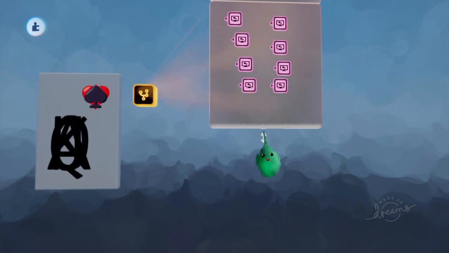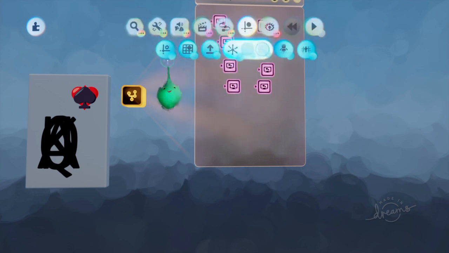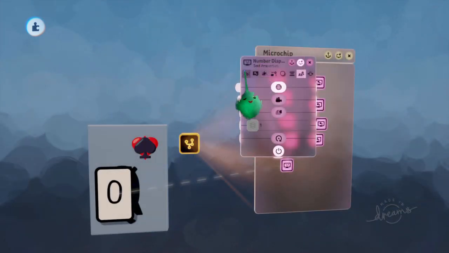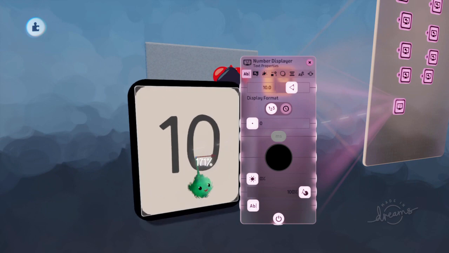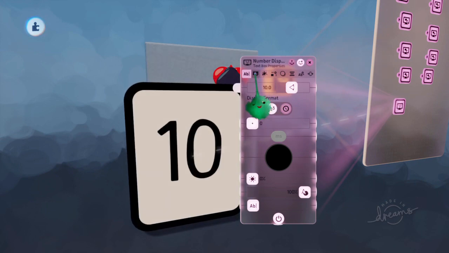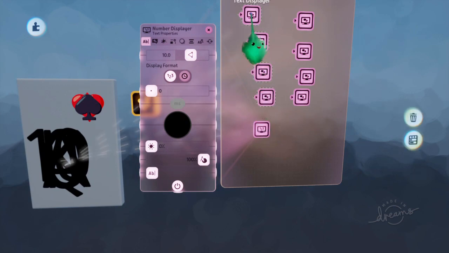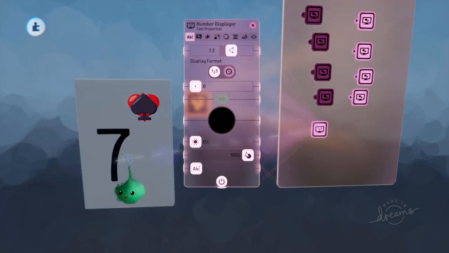We also need a way of putting numbers on there, but instead of having 10 of these for the 10 different numbers, or 9 numbers, we'll just use a single number displayer. If I set this to 10, let's make that roughly the same size, and take off the border and everything again. If I just turn these off, then if you change this number, you can see it is fairly well situated in there.